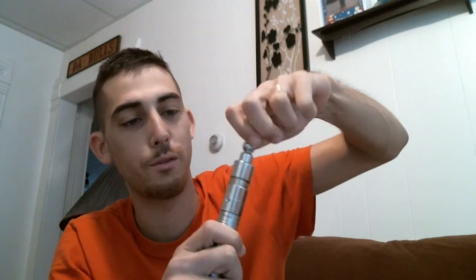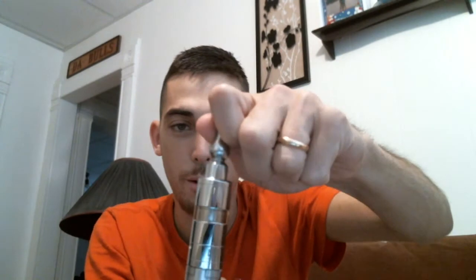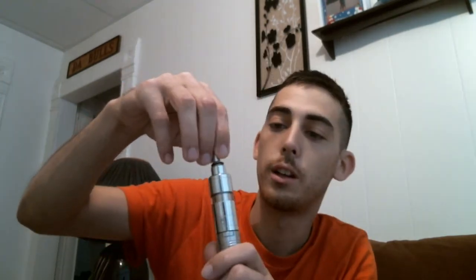It's just a standard Derlin drip tip. Or you can use like a Ming. Kind of fits tight in everything. Damn Ming. But you get what I'm going with this. That looks kind of stupid on there, but yeah. You could put any kind of drip tip you want in there. So you get that added feature. But that's pretty much it. I don't have a whole lot more to say. You've seen pretty much everything this thing is about.